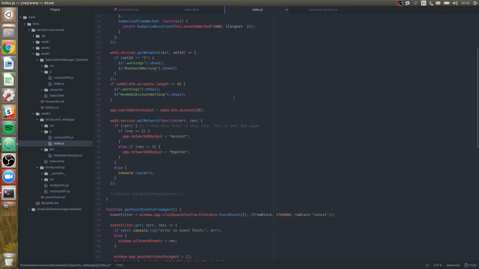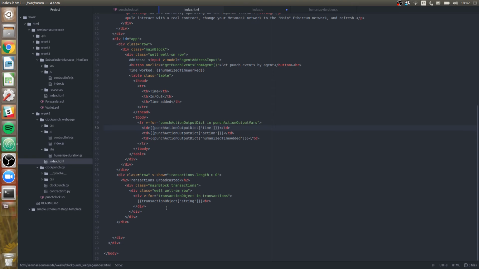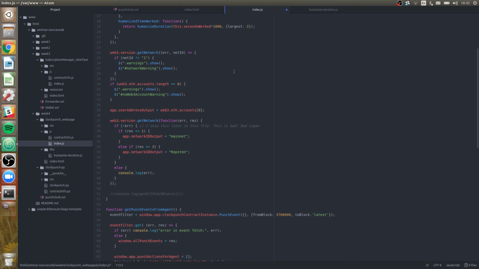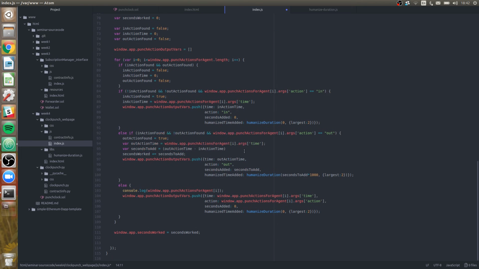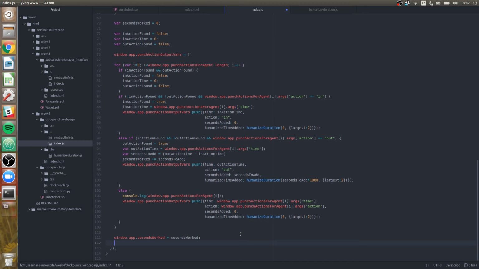I don't know how you'd work it through to the actual interface, but you could have maybe a watch in the view or a computed variable that would actually update live with some sort of interval that would keep doing that math. What time is it now? What time was that last clock in at? And then just displaying that difference through the humanized duration function, of course. Anyway, that would be maybe a fun piece of homework if anyone wants to get some practice in.